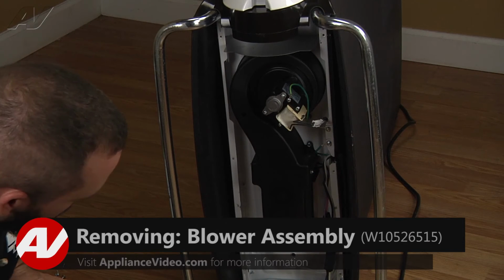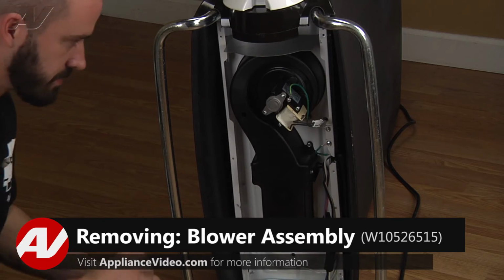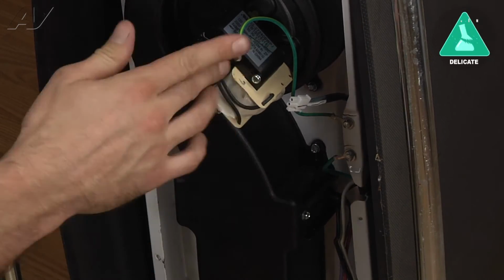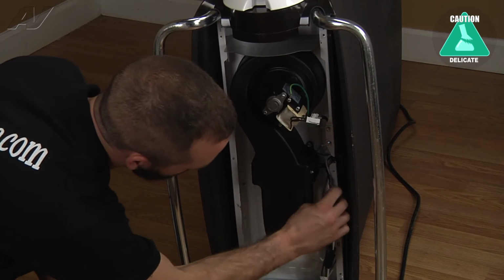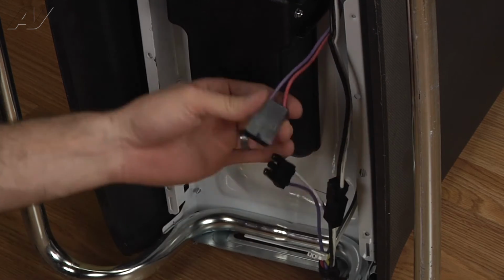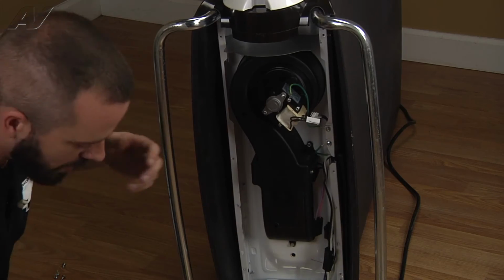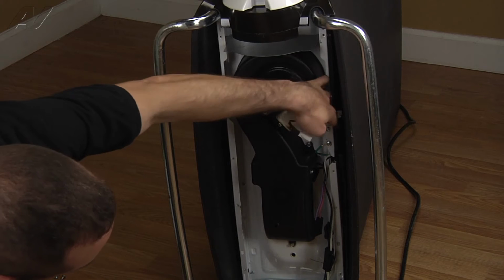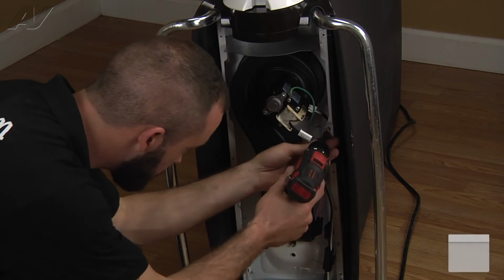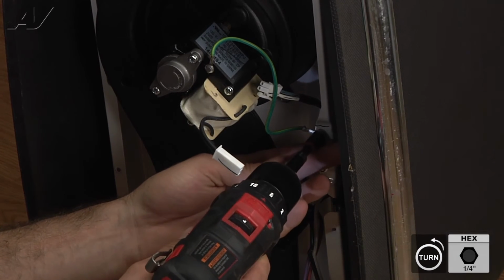Now we've got complete access to our blower assembly. First thing we're going to do is just go ahead and disconnect the harness to the blower and also your harness to the heater. And we've only got one other thing that's going to be holding it on, which is going to be this ground wire here. I'm going to go ahead and pull that off.